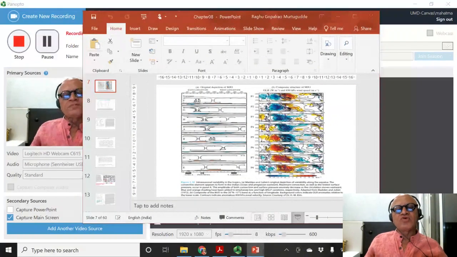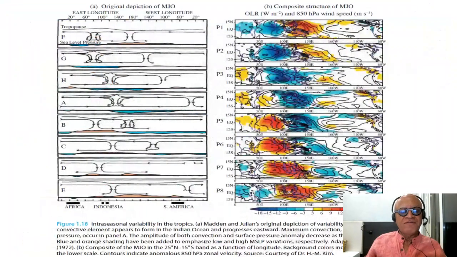Let's look more specifically at the details of the convection. Before that, we'll just remind ourselves of the MJOs that we saw in the first chapter, the classic figure from the seminal paper by Madden and Julian from the 1970s that has been reproduced by many other papers. This one is from Daehyun Kim's paper, showing the various phases of convection originating in the western Indian Ocean and then propagating eastward across the maritime continent.